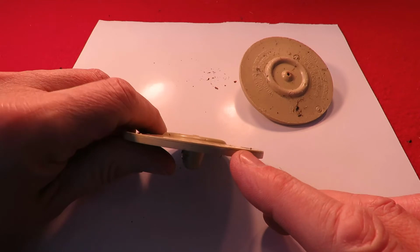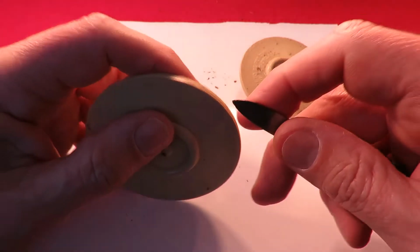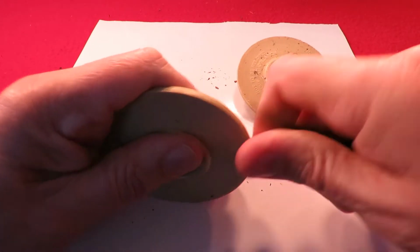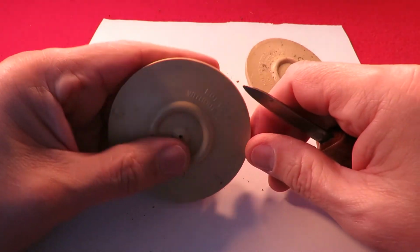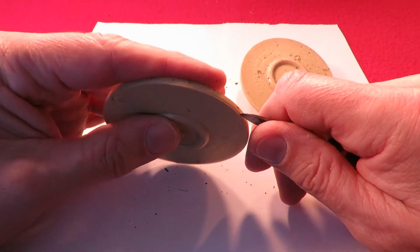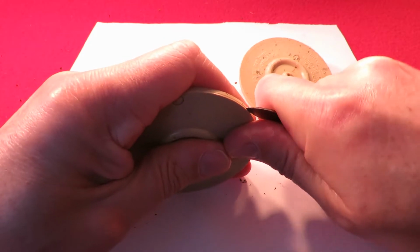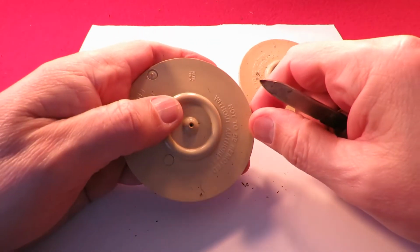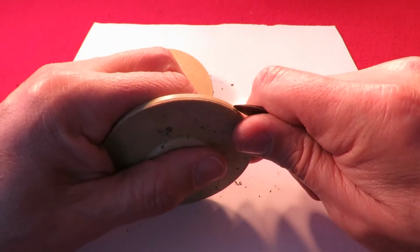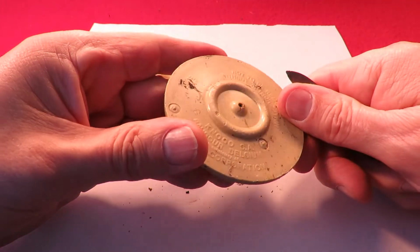There's a seam round the edge. So let's try the obvious. Can we jam anything in the seam? No. I mean, obviously they're not going to make it easy for you if it's a security tag. They don't want you pulling them apart as you're trying to leave the shop and disabling them. No, that's pretty well fixed, isn't it? It may be a matter of taking it out in the garden, giving it a bit of a tap with a hammer and see what we can do.